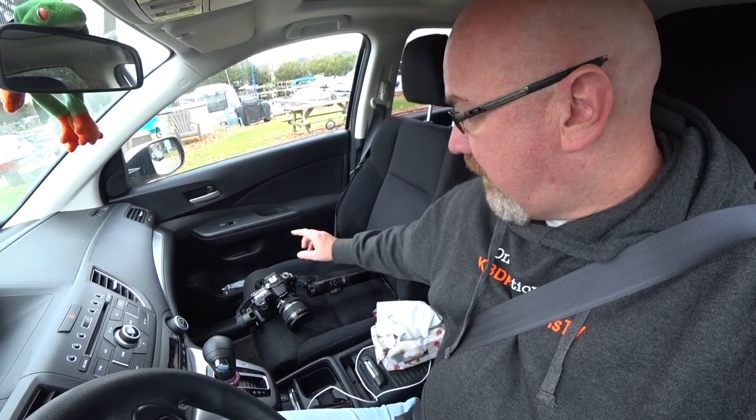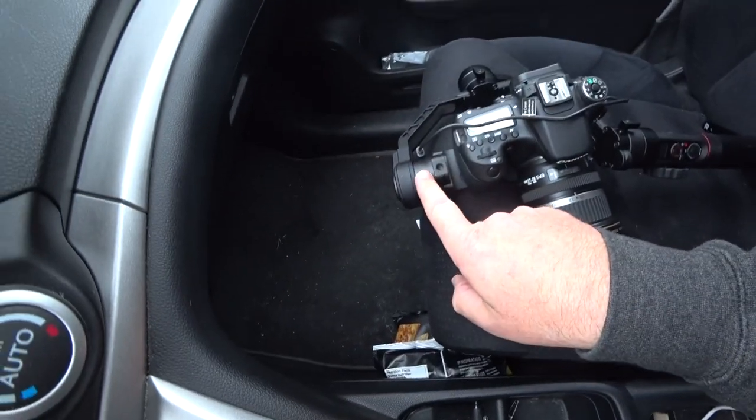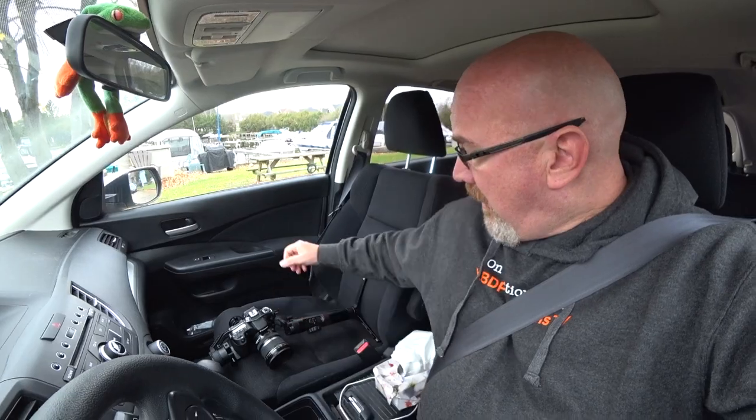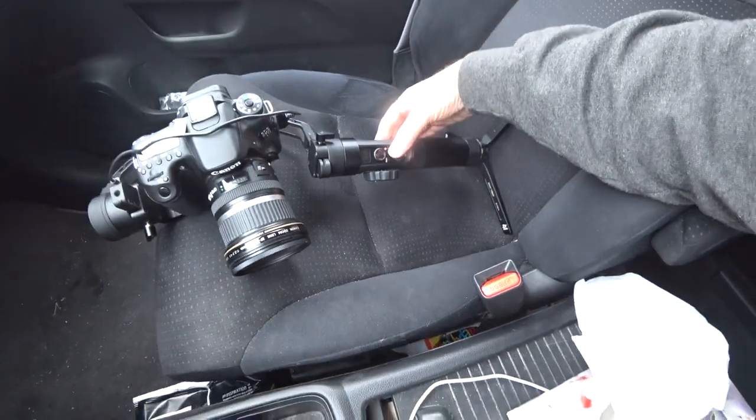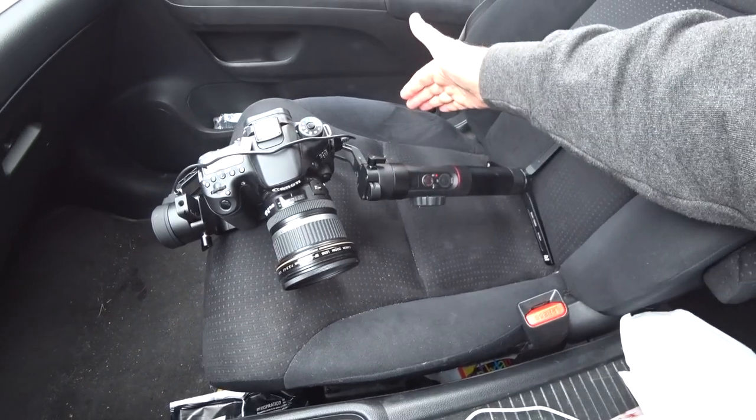The other thing too is I attached the cable from that to the camera. So now I can do the follow focus. I can change settings on the fly, and I can press the record button and stop recording with this, as opposed to having to touch the camera, which I thought I was going to have to start doing. But that was one good thing that happened this morning.